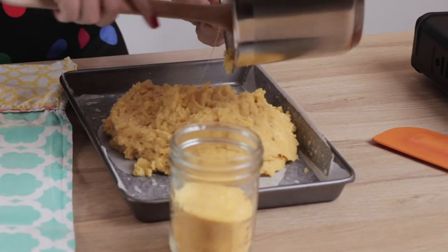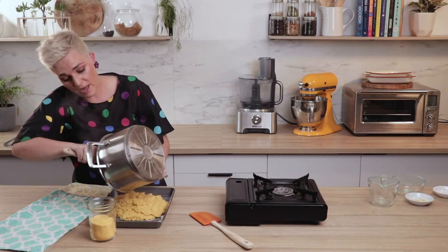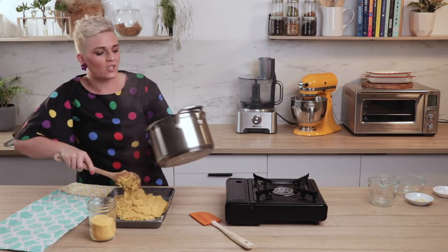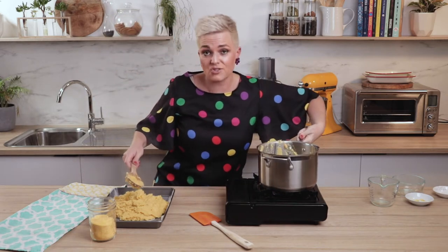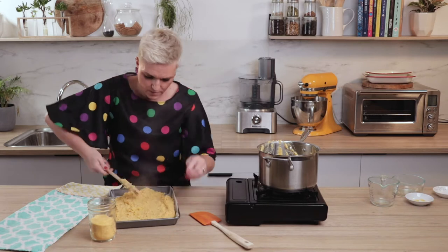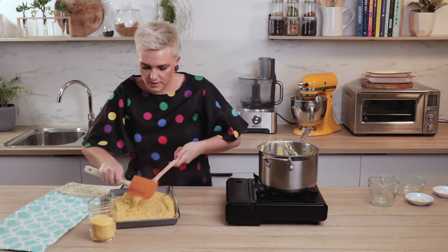In theory, if you have oiled the tray well enough before you put the polenta in, you should be able to just turn it out. But because I use such a large quantity of cheese, because cheese is life, I need to be able to make sure that I can get the polenta out once it's set. So I'm gonna spread this right out. Use my spatula for this.